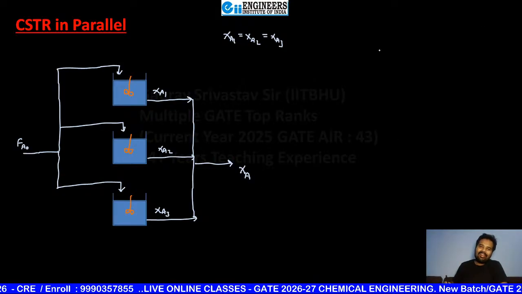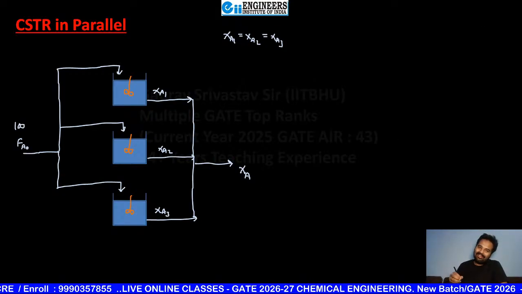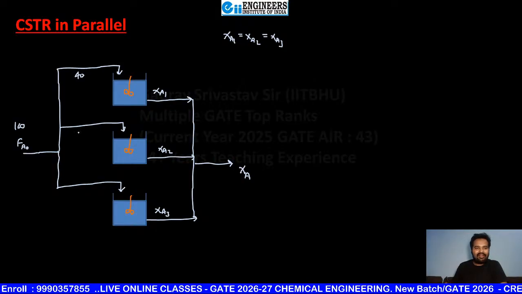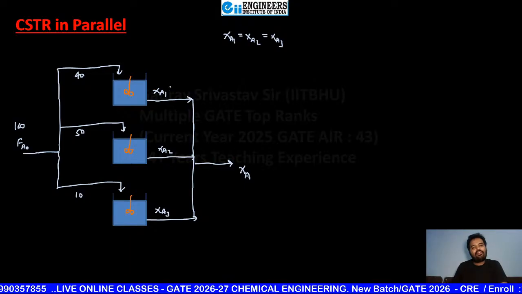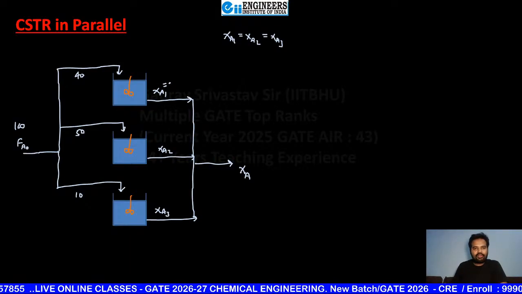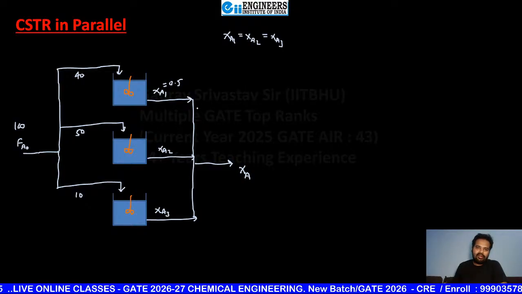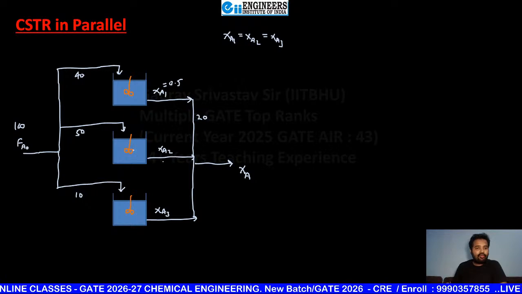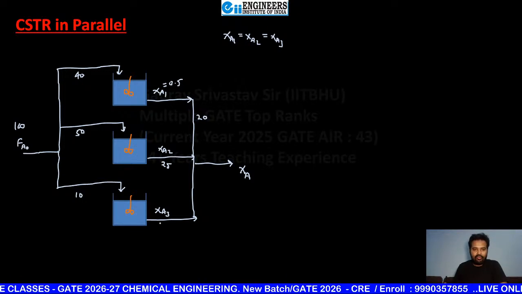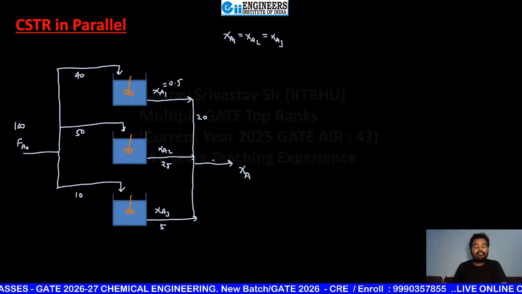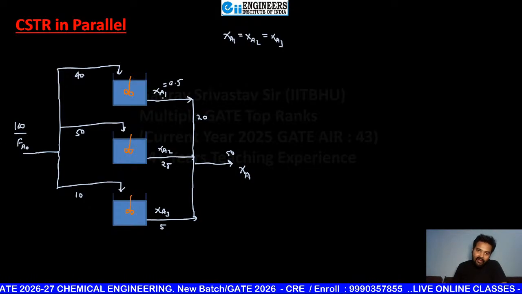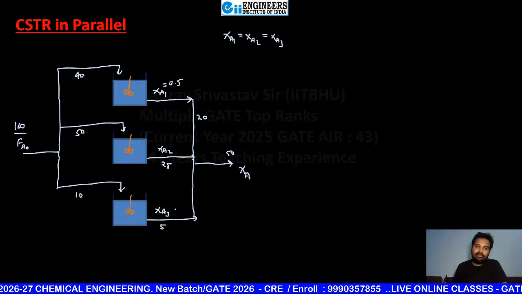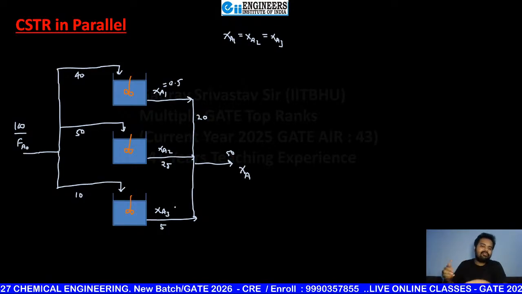My dear students, tell me one thing. Suppose here 100 was there. Suppose here 40 you are sending, here 50 you are sending, here 10 you are sending. Suppose the conversion is the same in all; suppose the conversion was 50%. So clearly you will get 20 A converted from the first line, and out of 50 you get 25 unconverted, out of 10, 5 unconverted. So 25, 20 and 5: 50 unconverted, that means 50 converted out of 100, so it is still 50%. If I told you in all these lines the conversion remains the same, then after adding these lines the conversion will still remain the same.